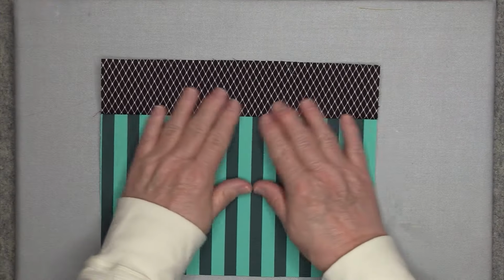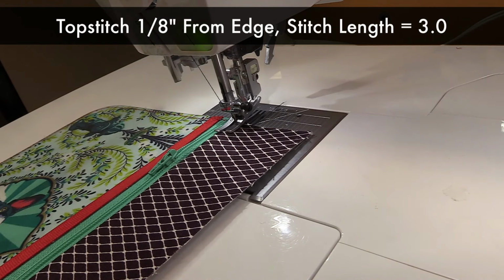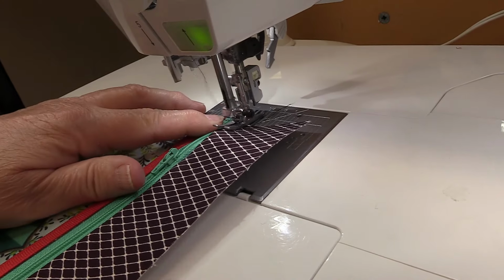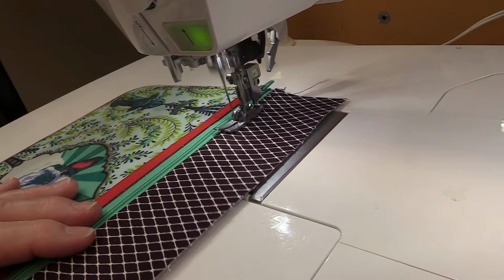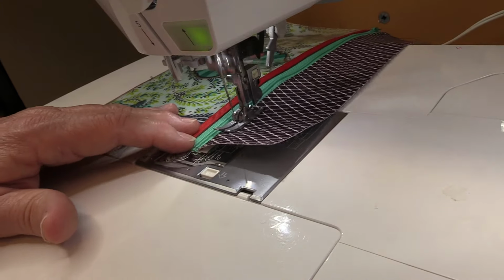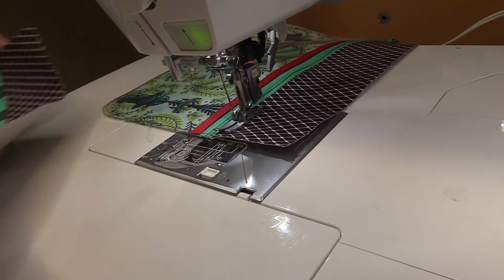After you have both seams pressed into place, we're going to topstitch 1/8 of an inch away from the edge of the seam on the top band. I'm using a stitch length of 3.0 and I'm just going to topstitch 1/8 of an inch away from this edge. You do want to backstitch at both ends. And then you can go ahead and topstitch the band on the back exterior in exactly the same way.